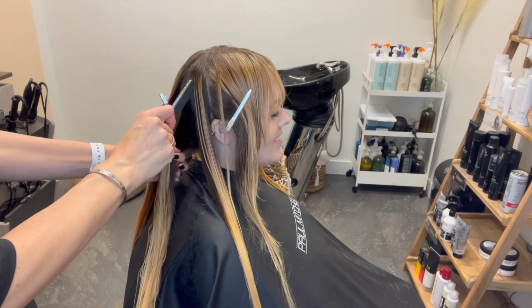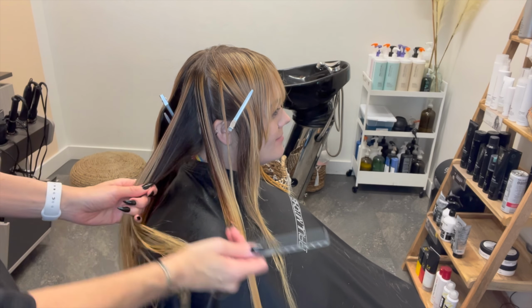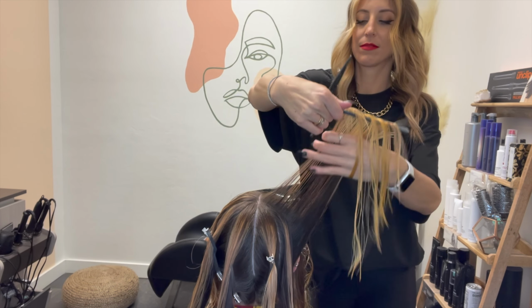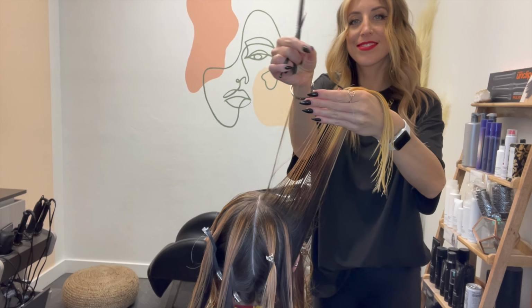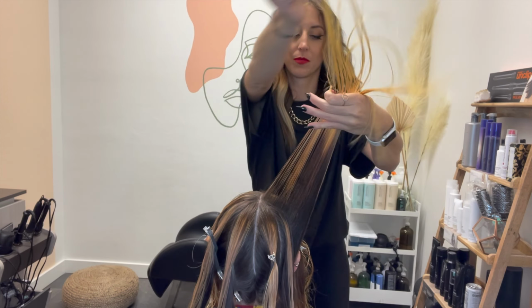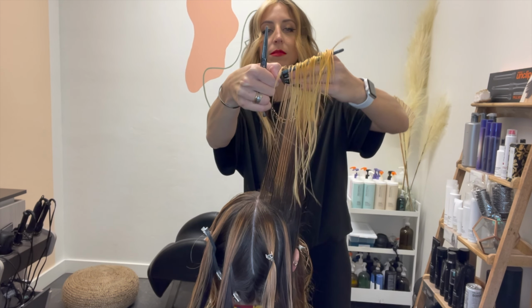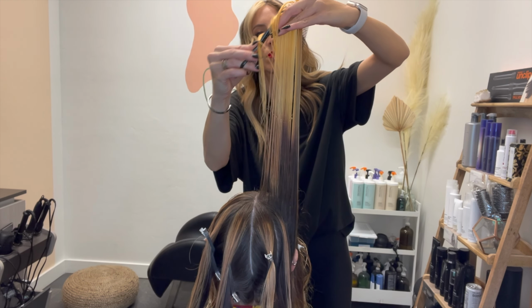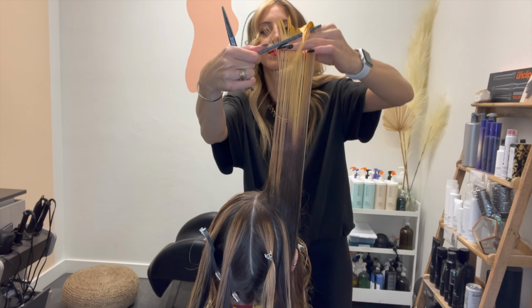So taking a vertical section, and I want to make sure that I do get the hair in the nape because that's going to dictate to me her length. So again, finding that guide at the top of the crown and then elevating up. And you can see that my body positioning has changed to the other side.